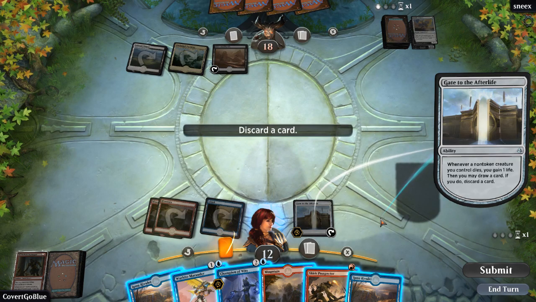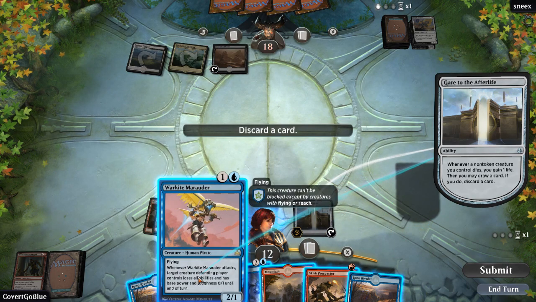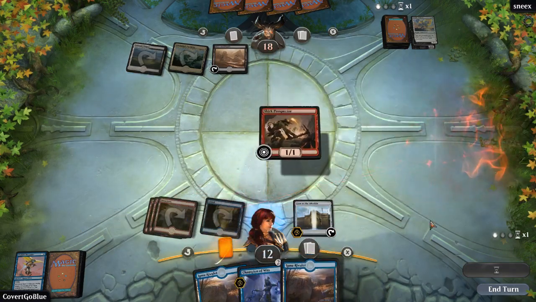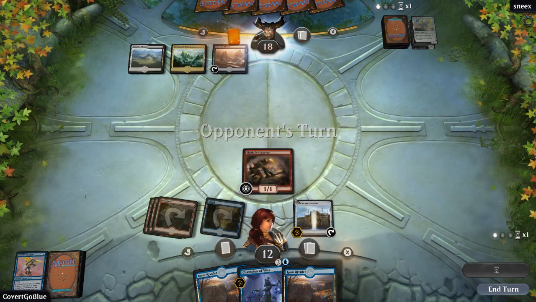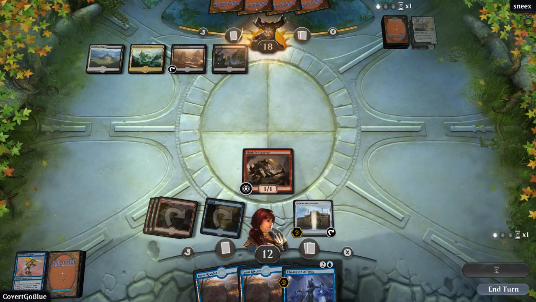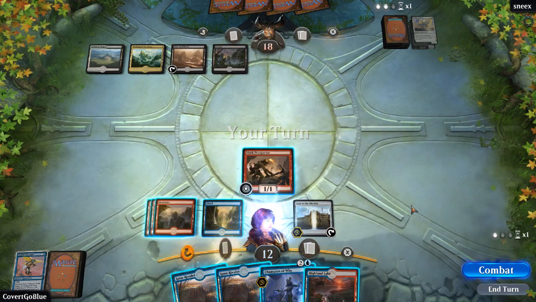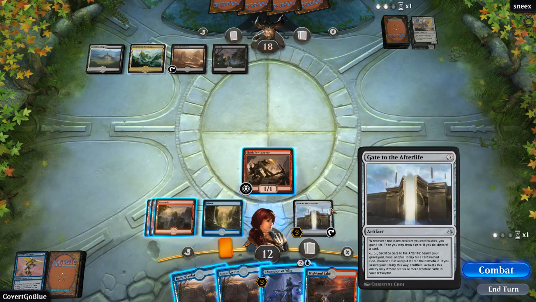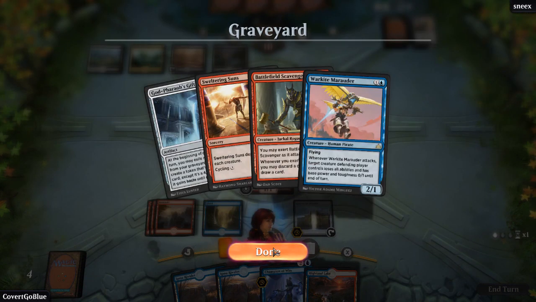Another Rivulet, huh? I guess I'll discard... No, I want to keep the Mountain. No, I need the lands. We'll discard the Marauder. Marauder beatdown isn't what we need in this game. So this puts us on Land City. Alright. Our opponent is leaving mana up, implying that they might go after this Gate to the Afterlife.